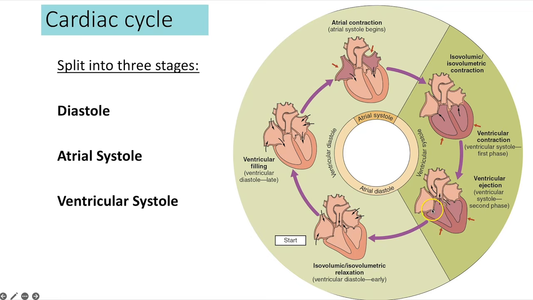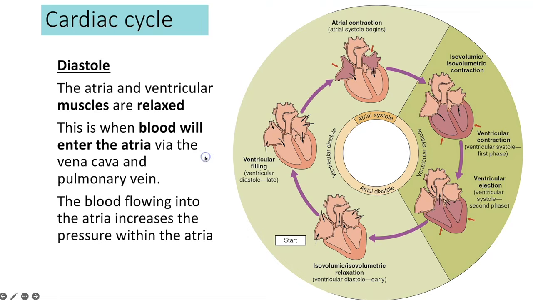So the blood now carries on flowing in one direction from the ventricles up and out of those two arteries. It can't go back into the atria because those atrioventricular valves are shut. And that is the role of these valves. It ensures that the blood flows in one direction through the heart. And that's all controlled by the pressure changes between the different chambers and the arteries.